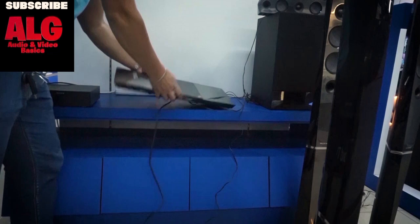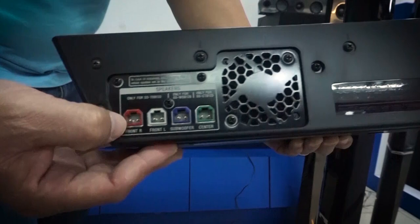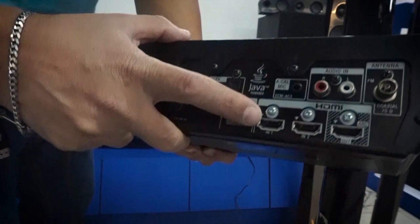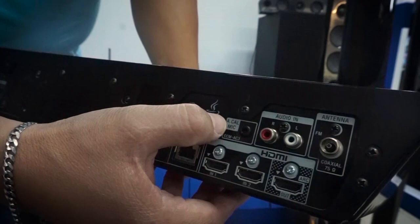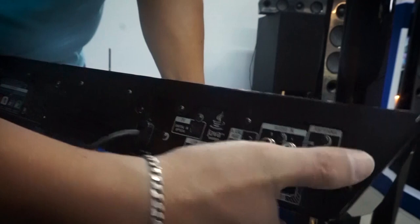So now I'm going to do the connection. So this is our main unit, player and amplifier. So there's the terminals: front right, front left, subwoofer, and center speaker. We have the optical input, LAN cable connection, HDMI in 1, HDMI input number 2, HDMI output, and ARC. We have an auto calibration microphone terminal. This is for automatic speaker calibration, and audio input and FM radio antenna.